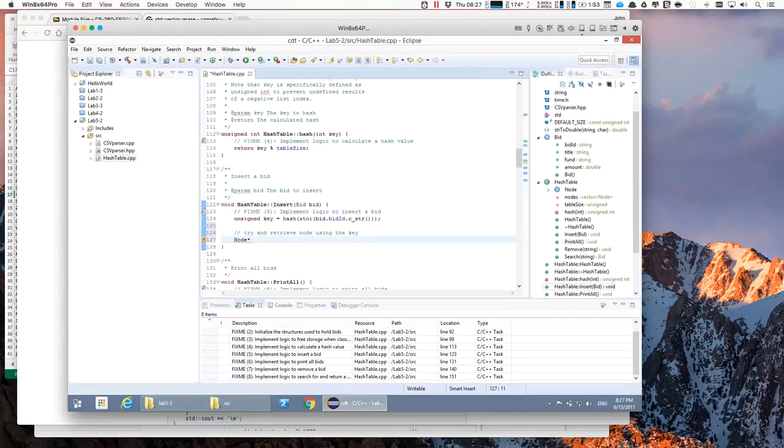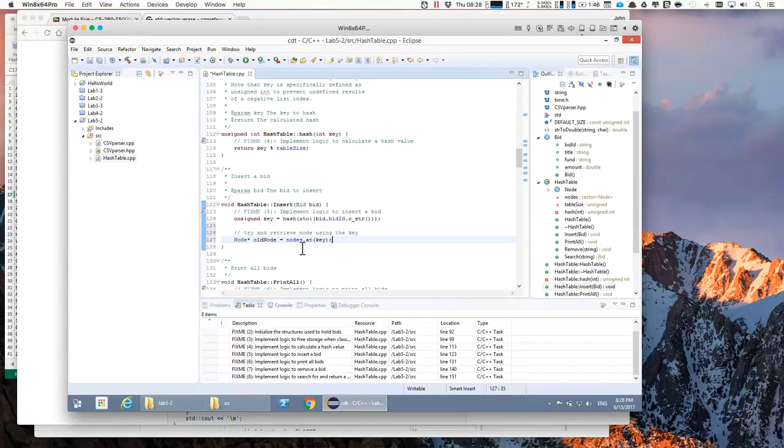So we're going to call, and this one gets a little syntax heavy. We're going to look for the old node. And the way you do that is you start with the nodes at function and you give it the key, which is the index into the vector. So the key is the key value that we just calculated.